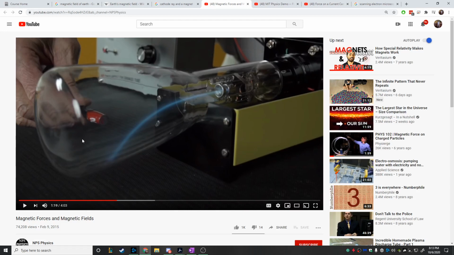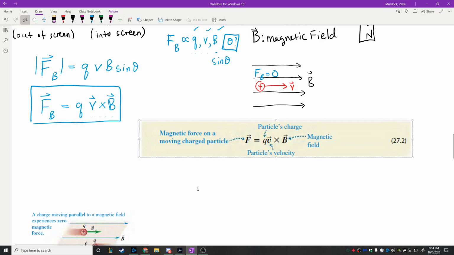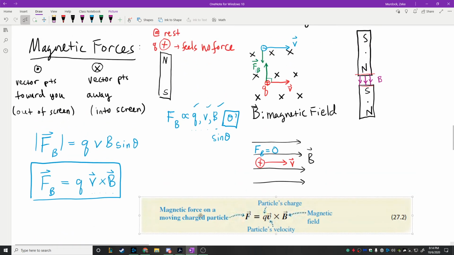Nowadays we use LCDs, QLEDs, LEDs, all kinds of different types of monitors that are a little bit nicer. But this is how we used to produce images. Quite literally inside of these old TVs there would be this little magnet, and it would cause beams of electrons to scan across and produce images on the screen. But for now, we're just interested in the fact that when you bring the magnet nearby, it takes this beam of electrons and deflects them downwards like this. So we can see the properties.